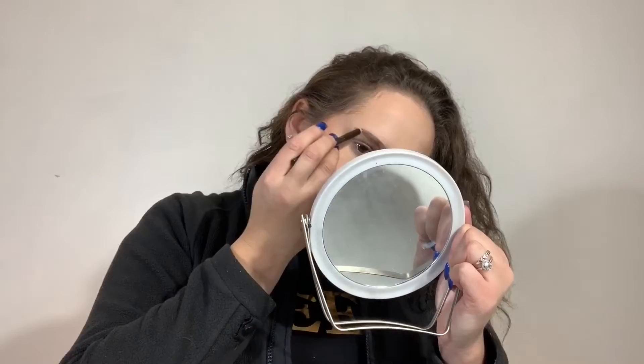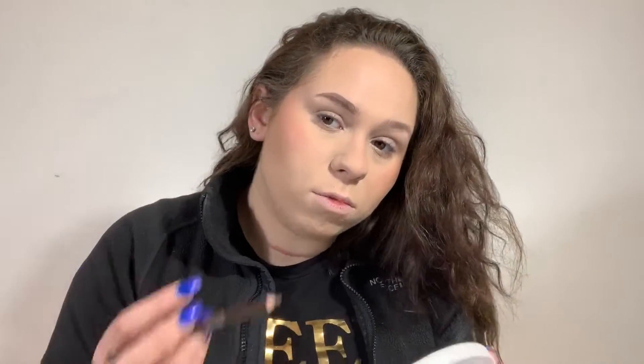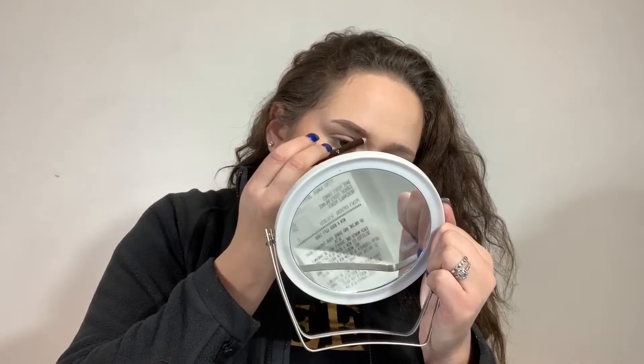The next thing we're going to do — dear god — brows. I'm scared because guess what brand this is: Essence. It was $1.99. I'm not gonna lie, I'm scared, but I did test this on my hand before I bought it. After a couple strokes it drew on pretty easily — it just drew me a whole new eyebrow. Kind of dig it. It ain't working out on the other eyebrow though. We're gonna have to work with it. We're gonna fix it with eyeshadow using some pageant tricks.